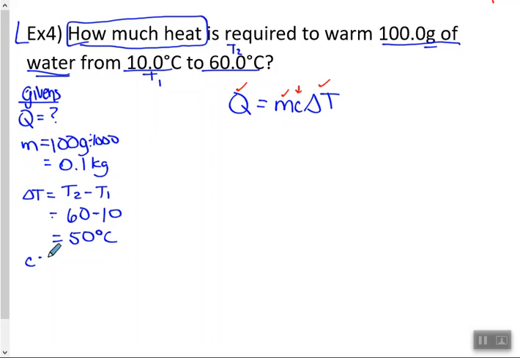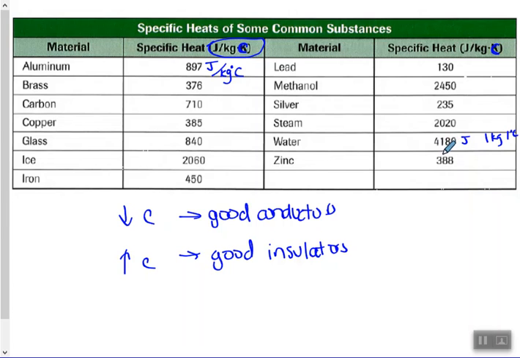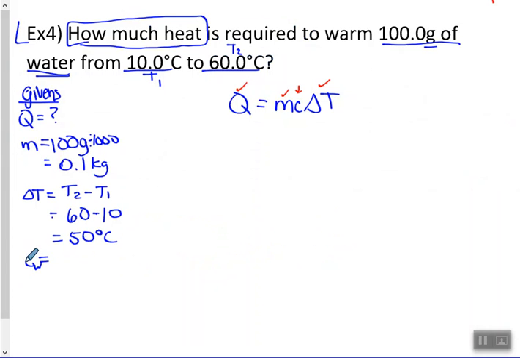So we are going to be looking for the C of water, the specific heat capacity of water. Sneaking over here, and you will end up having this number memorized by the end of this. Not because you need to, just because you are going to be using water a lot. 4,180. So the specific heat capacity of water is 4,180 joules per kilogram degrees Celsius. Now we have our C and we can substitute in.